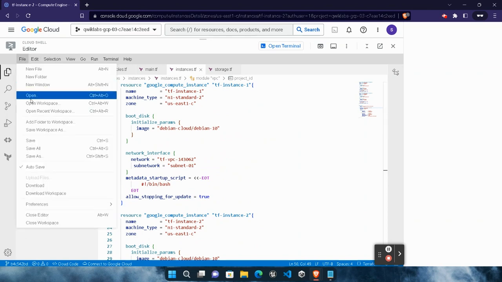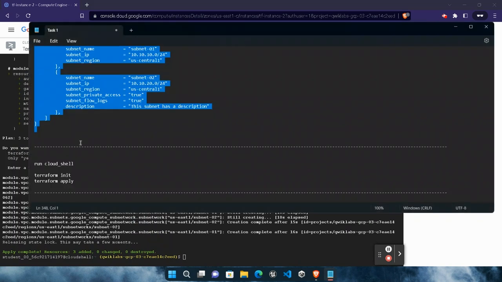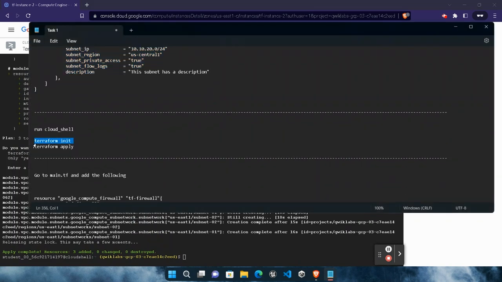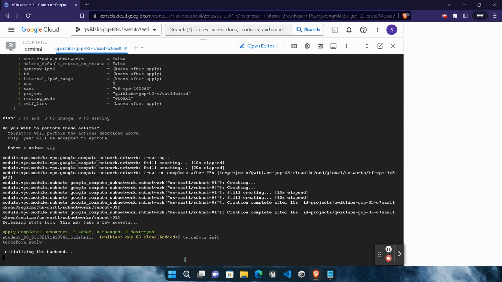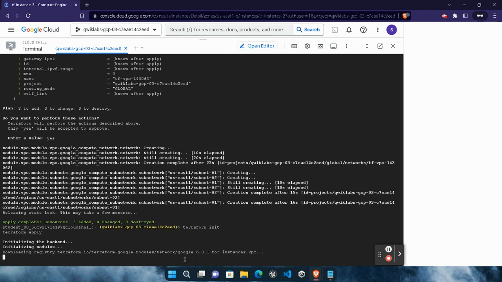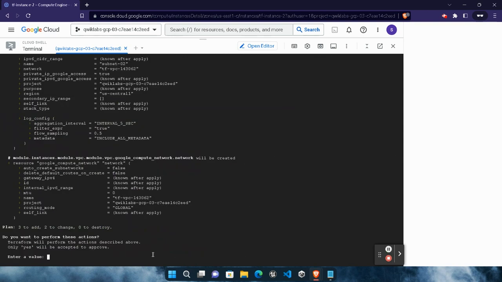Okay, now we can click on the file button. Click on the save all button. Come back to the terminal. Come back to the notepad file. Scroll down and copy both commands, Terraform Init and Terraform Apply. Copy करेंगे, terminal में वापस आएंगे and we will paste it under the terminal and hit enter button. Again, it will ask you for a value to enter, and we will type yes in here. So wait for it to appear and ask for the value. Now it is asking for entering a value, type yes and hit enter button.